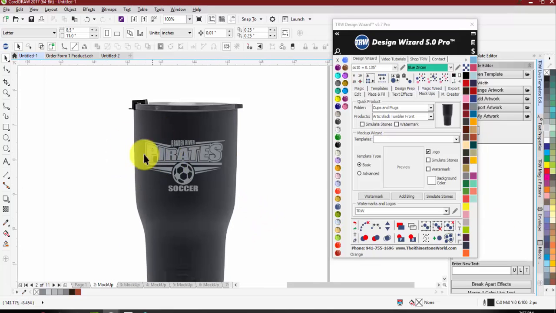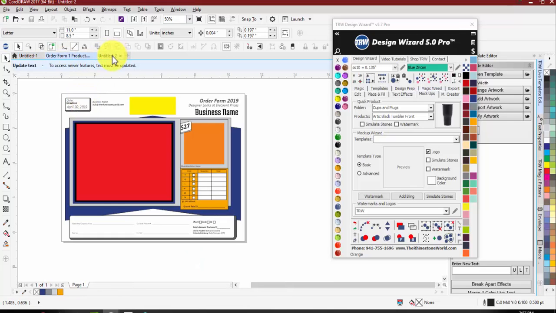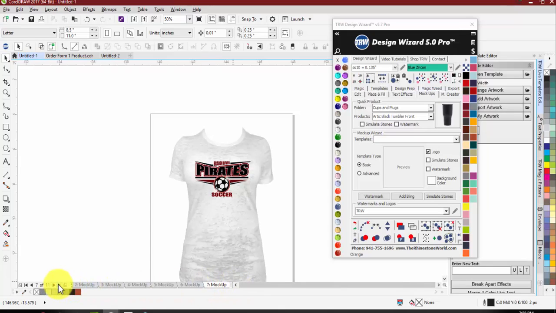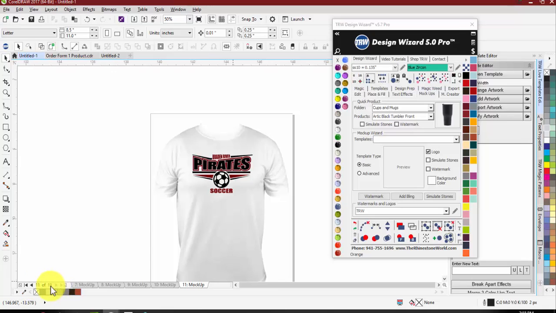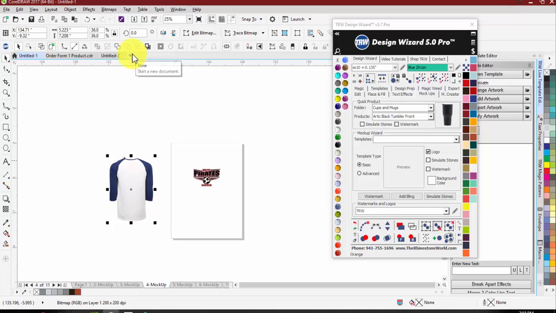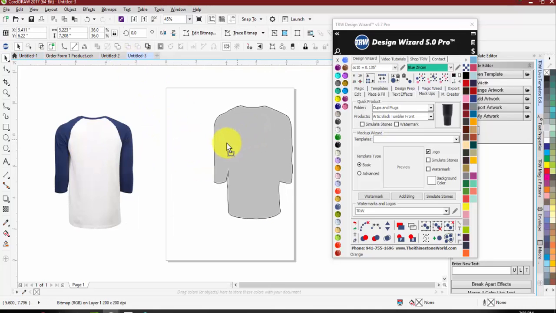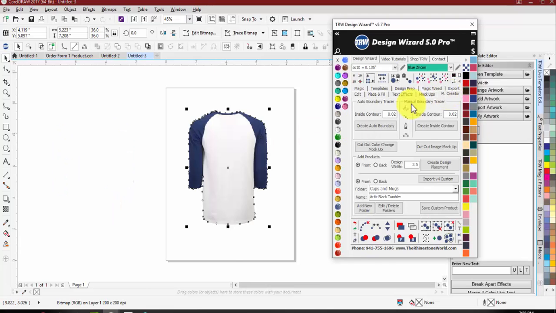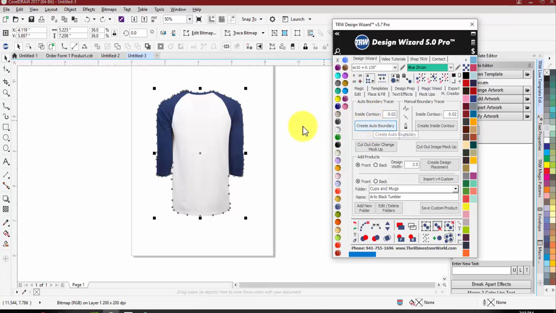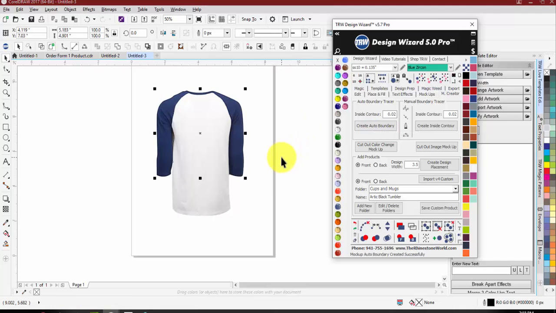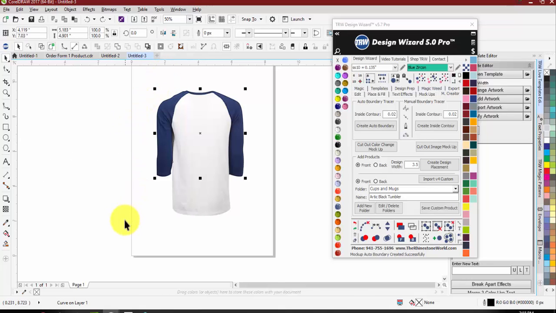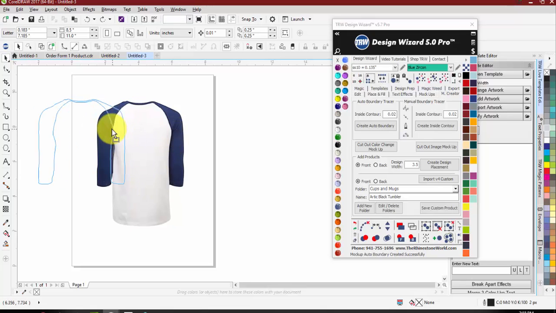So that's how we're going to add our custom products to our designs like this. So we had a good question about a t-shirt style, like a raglan shirt like we have here. I already went through the process of cutting this out, so it's going to be a little bit different. But let's just start from the beginning. I'm going to try to do a create auto boundary. Right now with this t-shirt, all it did was recognize the blue, and that's why it trimmed it this way. So the auto boundary doesn't always work the best, but it gave me my trim of the blue.